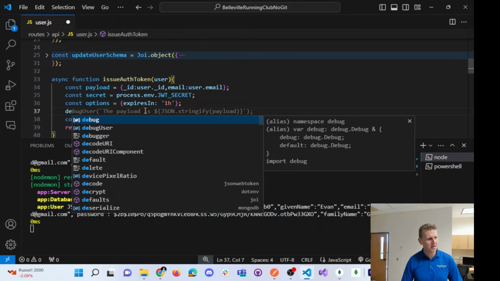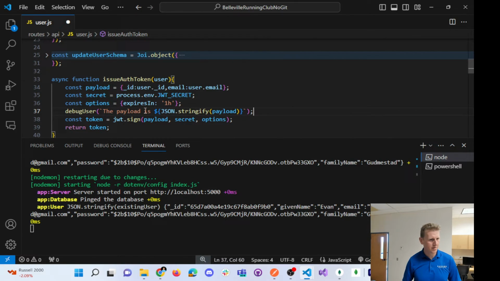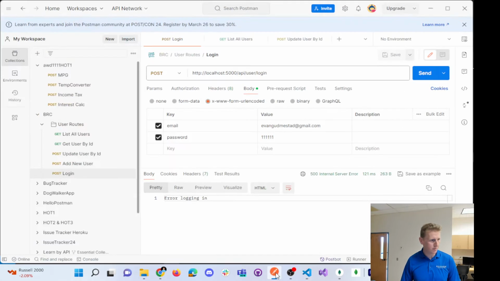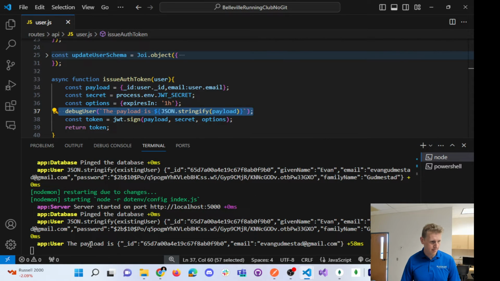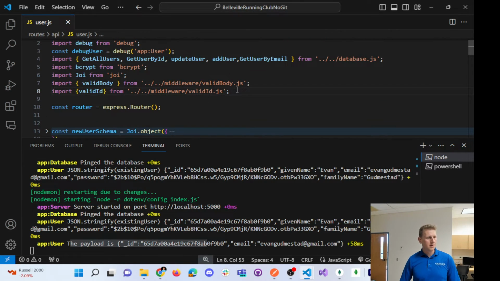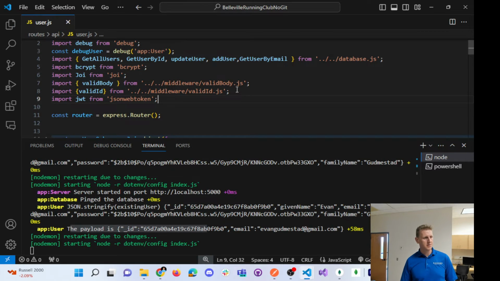Let's see if I can hit that one, or if it's crashing before that line 37. So payload is good. Oh, I got to import JWT. Got it. So on my user, import JWT, JSON web token. There we go.